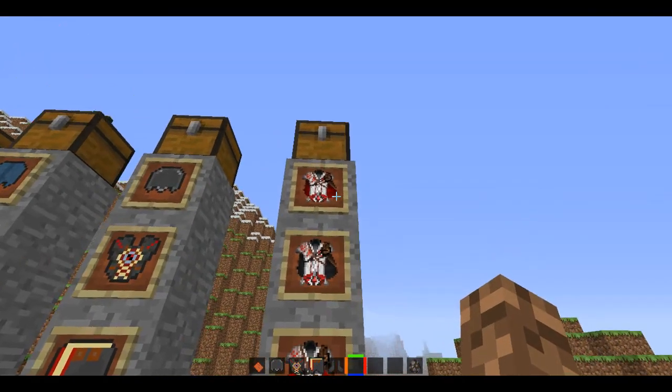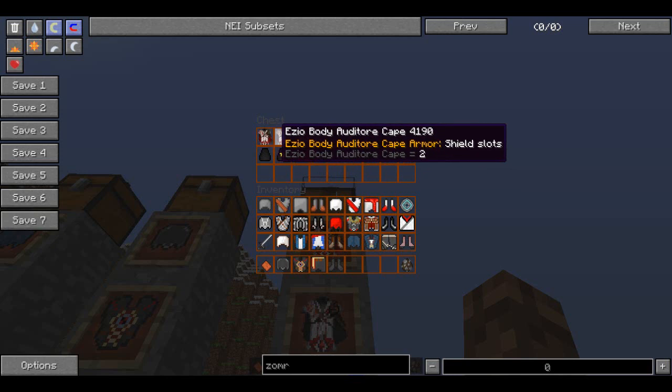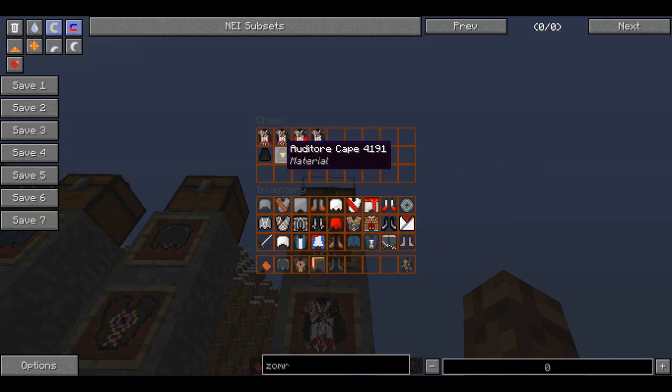And then we can move on to these. These are like final recipes. So first, craft these. These are basically like chest plates for the different Ezio capes and stuff. If you played the game, you'll know. I mean, I played it, I beat it and stuff.